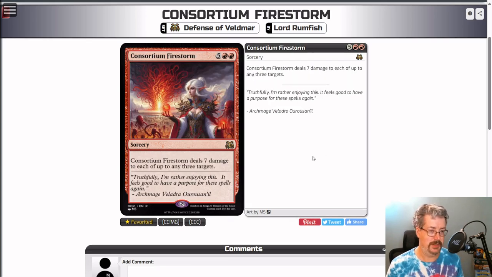Consortium Firestorm. This is 2 red and 5 colorless. We have a rare sorcery. You can see the Archmage Veladra Orusaniel in the art here. This is after she's gotten her memories back. Consortium Firestorm deals 7 damage to each of up to any 3 targets. So you can target players, battles, creatures, planeswalkers, anything.